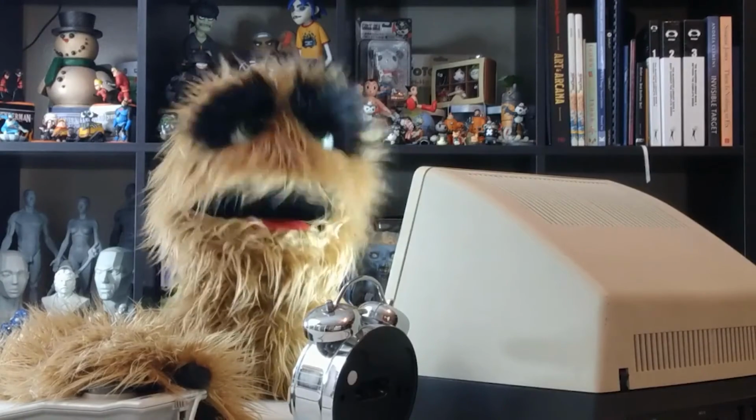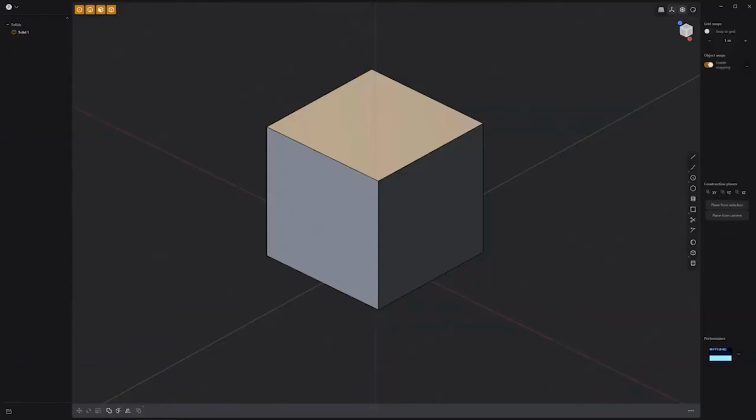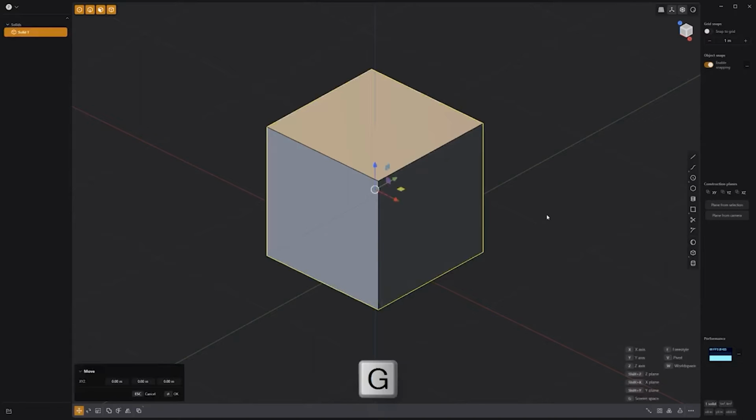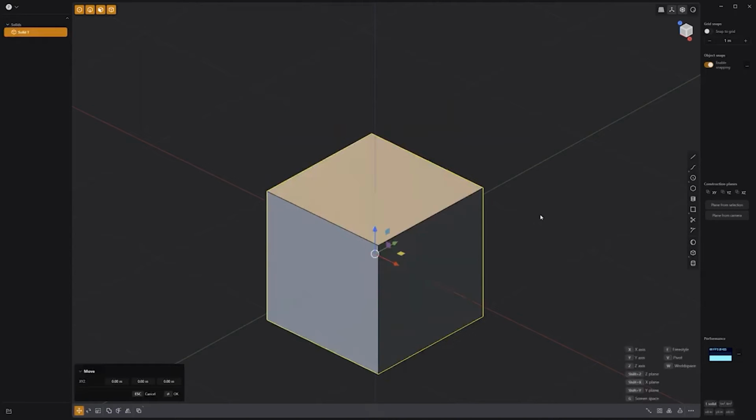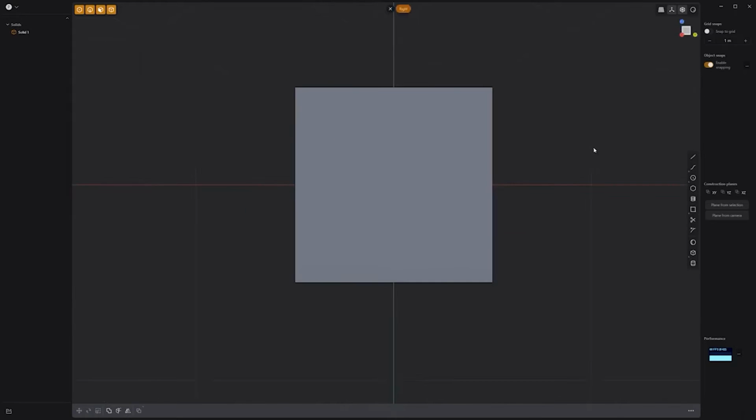Floyd here with a quick look at creating an icosahedron from a cube in Plasticity. Start with the new scene and move the default cube to the origin. By pressing the G key on the keyboard to activate the Move tool, press F for Freestyle and right-click twice. Create a 2-segment line in the shape of a V with a 21-degree angle that snaps to the top and middle of one side of the cube.